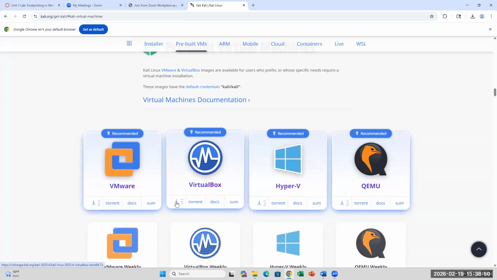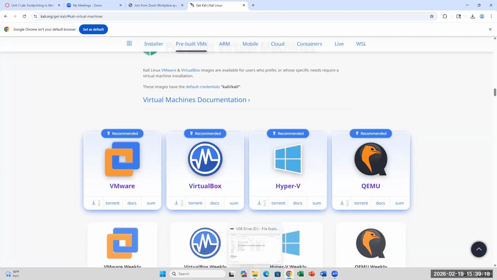You're going to go ahead and click the arrow button right here. Now it's going to come down as a compressed folder, a 7-zip folder, and it's about 3.5 gigs. Once you click this, it's going to take a minute or a few minutes, and it's going to put it in your downloads folder. I downloaded it last night for my other class, so I'm not going to re-download. And I'll show you.